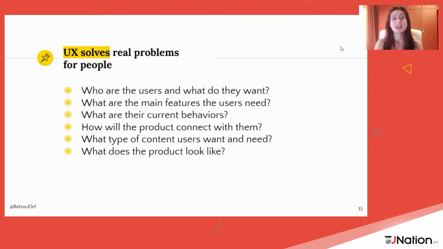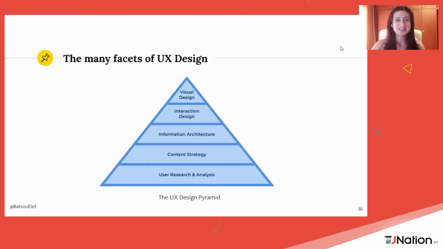And when he has the answers to these questions, he will go even deeper and deeper. So he will ask more and more questions. And again, he's never alone. He has other people with him, and he will interact with them, and he will make plans with them. Let's continue with some of the jobs that a UX designer has to do. And trust me, he has to do a lot of things. Here I have a pyramid that shows only the most basic things, like this is a basic structure. I will start from bottom to top, and I'm not going to go into much detail because you could speak forever about this kind of thing.